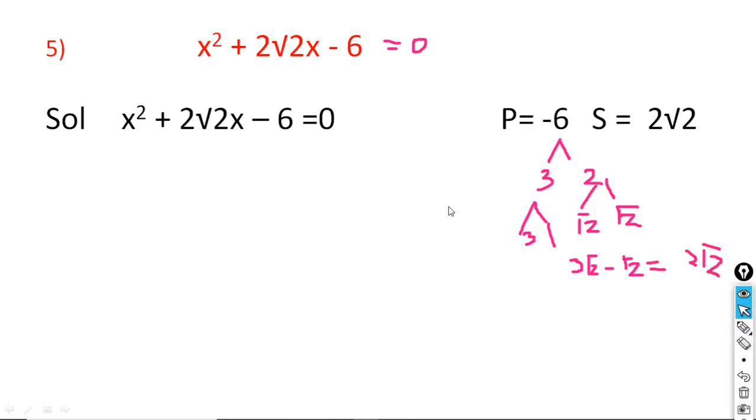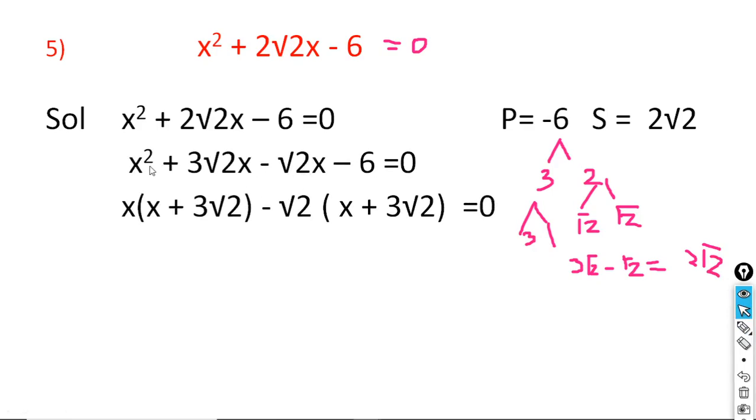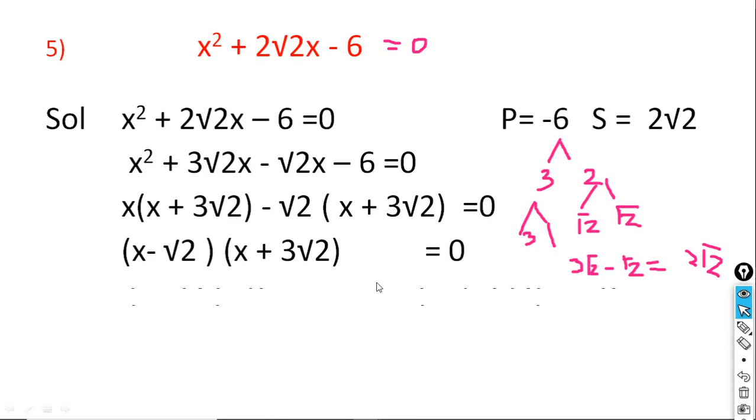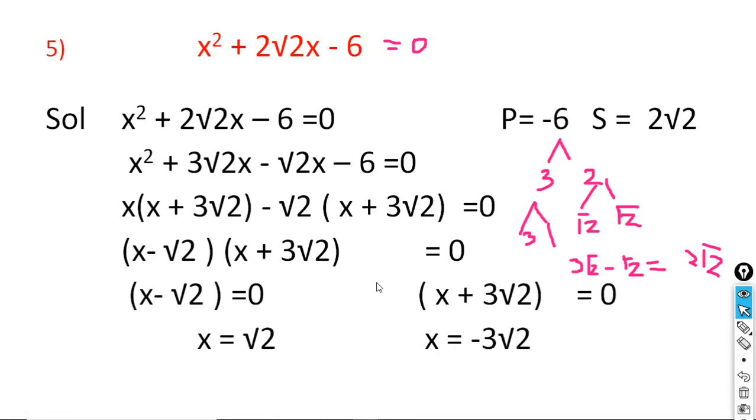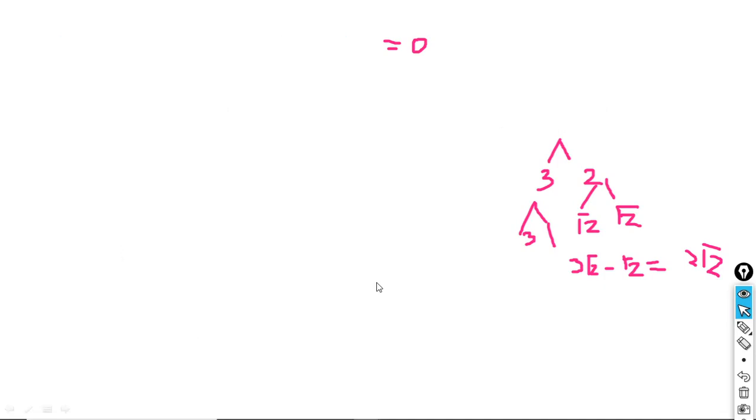Let us arrange this. We get x square plus 3 root 2x minus root 2x minus 6 equals 0. From the first two terms taking x common, we get x plus 3 root 2. From the last two terms we need x at the first place, so root 2 has to be common. Root 2, we get x plus 3 root 2 is equal to 0. Now how do you get 3 root 2? By dividing 6 by root 2. We have two factors: x minus root 2 and second is x plus 3 root 2 is equal to 0. By substituting them 0, we get x is root 2 and minus 3 root 2.